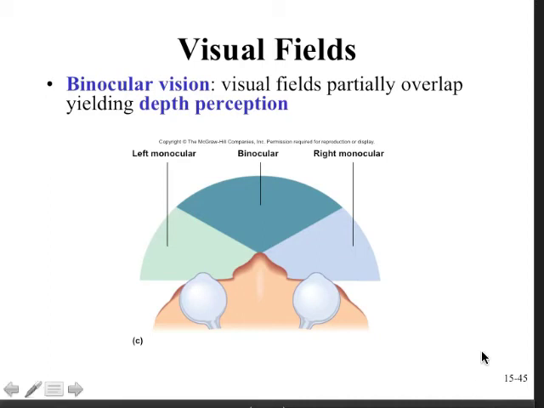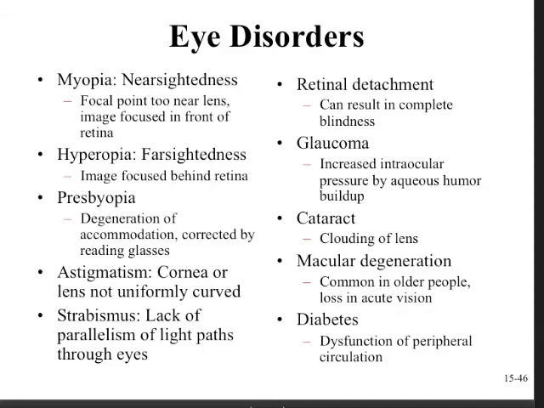And if you don't believe me, put a patch over one of your eyes and try and play catch with somebody, and you'll find that it's extremely difficult to do. So this was a major step forward in evolution for man, because this allowed him to keep from being eaten and to know how far away a prey item was. So they're important components in survival.